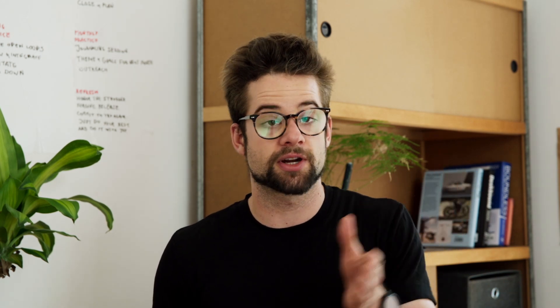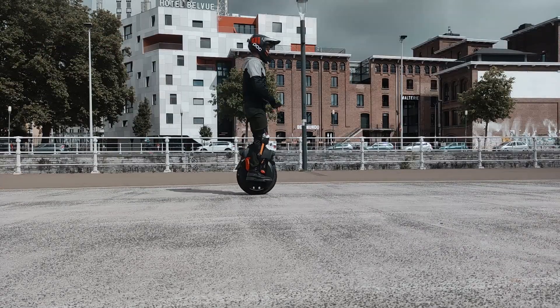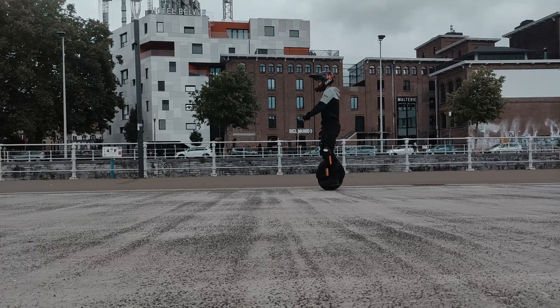You feel like it has a lot of power, while on the V8 you feel the limits. I'd say really try all the different types of wheels so you know what feels best for you. I have a friend who tried the V8 and the V10 — the V10 is a little heavier with a stronger motor, and she liked it a lot more, which I can understand — it's a lot smoother and feels calmer to ride. I also feel like heavier or bigger wheels are easier to ride slowly, because they don't switch around as much and just kind of stay going straight.